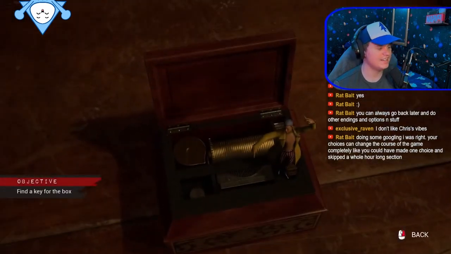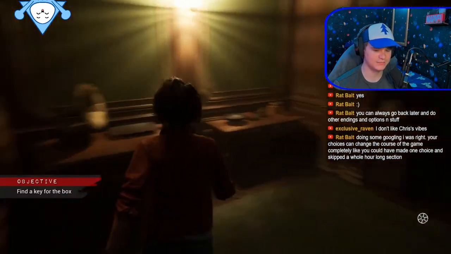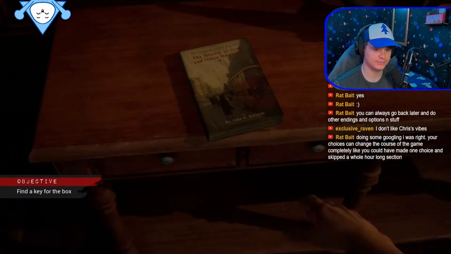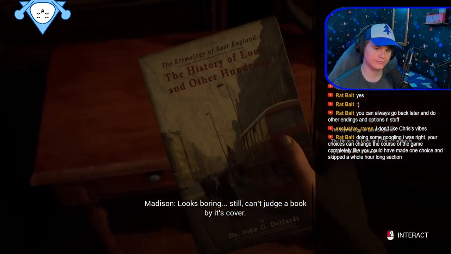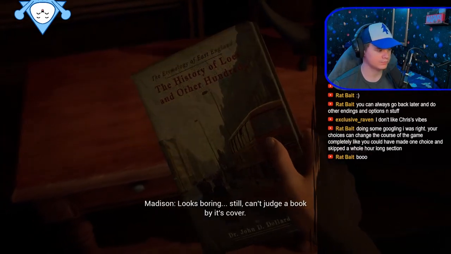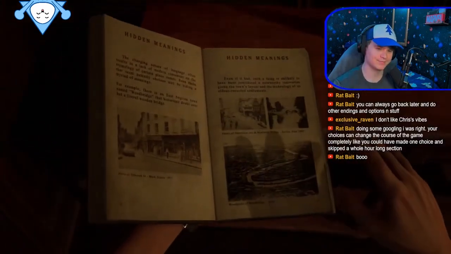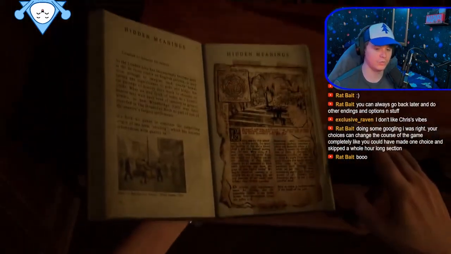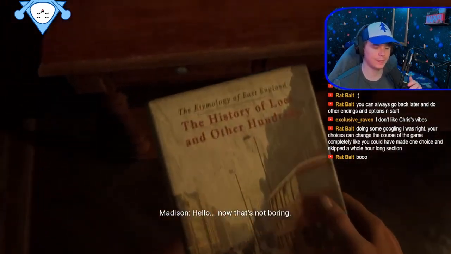Oh, it's our least favorite killer, Trickster. Yucky. Yucky, yucky, yucky Trickster. Looks boring. Still, can't judge a book by its cover. Okay, I'm gonna flick through the pages, so if you want to pause and read it, that's up to you. Oh! Hello. Maybe it was a good job that we flicked through the pages. That's not boring.